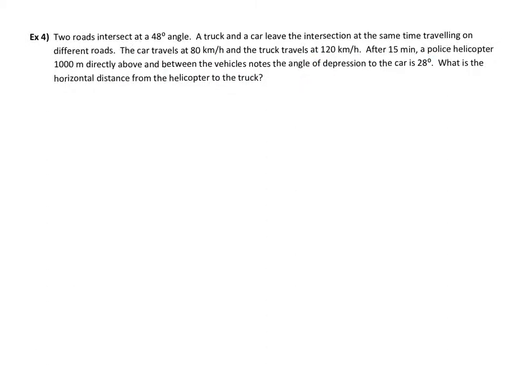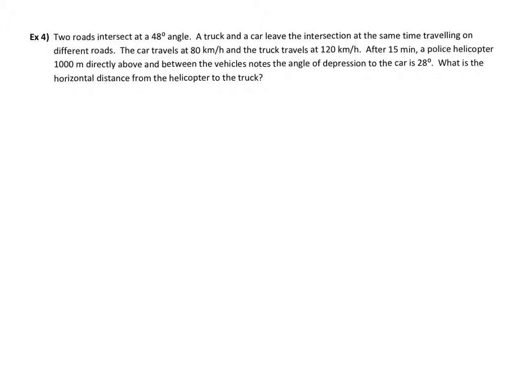Okay, two roads are intersecting at an angle of 48 degrees. A truck and a car leave the intersection at the same time, traveling on the two different roads. The car is going 80 kilometers per hour, and the truck is going 120 kilometers per hour. After 15 minutes, a police helicopter is 1,000 meters directly above and between the vehicles and notes the angle of depression to the car is 28 degrees. What is the horizontal distance from the helicopter to the truck?